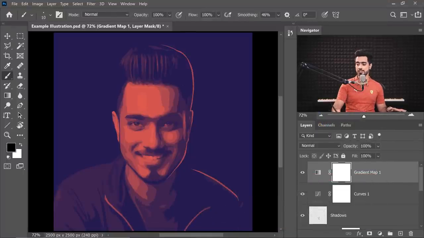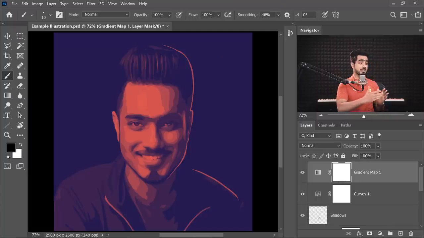So you can have any version that you like, full color, black and white, or a duotone. You can also get creative and change the background. The stage is yours, my friend. So that's how to create an illustration with just one filter. And the filter here was cutout. And all you have to do is to apply that one filter again and again in different levels.